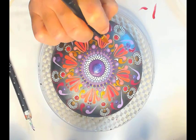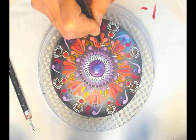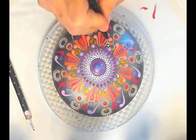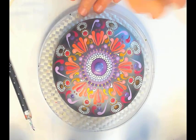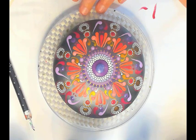It just had a bigger blob than I wanted, so I'm going to dot it with the gold end. And it gets just enough paint, so then I can use the metallic end here to just pull out a small tail. And it's a little more decorative even that way, so I might do that here too. So we're just trying to tuck it into a fairly small area, so I don't want to use too much paint, just a little dot. And then we give it a little tail here. And we'll have 8 of those, so we'll do them all the way around here.